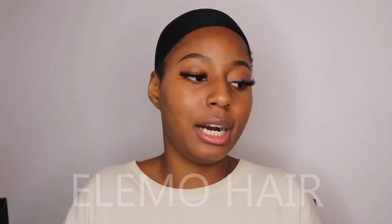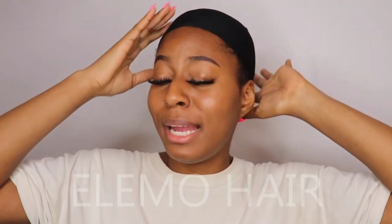So this is the bag that it comes in, and this is a 16-inch straight wig. It's a 360. Baby, I could wear ponytails, I could wear all of that with this wig, okay? It has lace all around, and you can, you know, swoop your baby hairs, do all of that. This is how the wig is looking straight out the pack. Density is very nice. It's very thick, no shedding at all. Hair is very soft. It has the lace all around the wig, period, sis. Okay, you gonna be shining on these haters, okay?